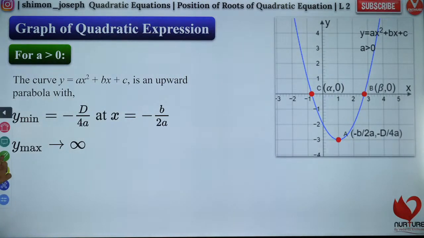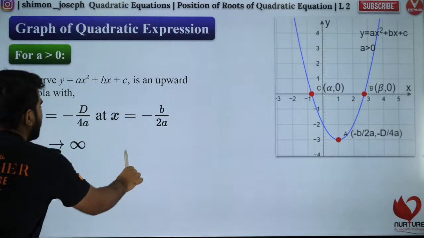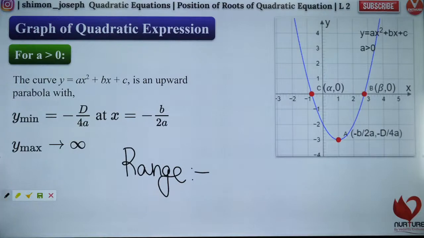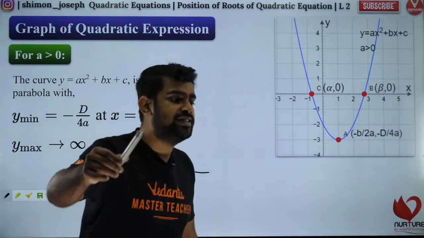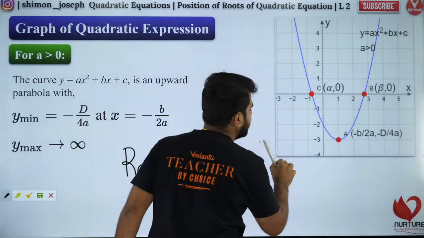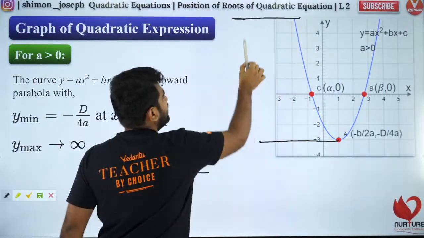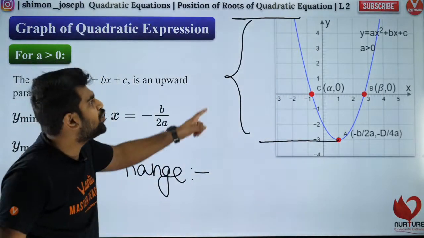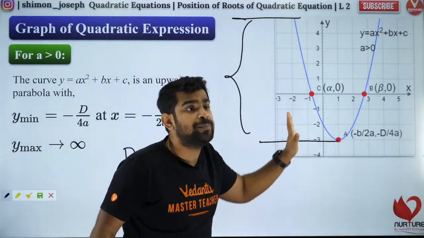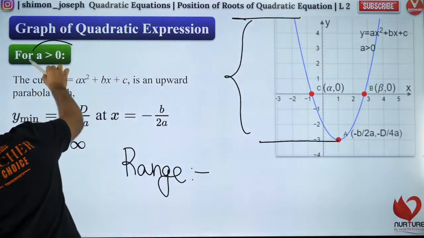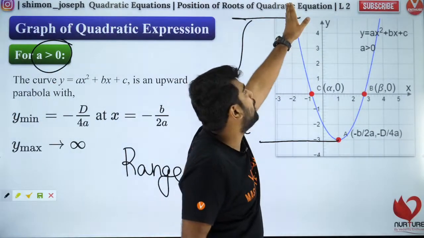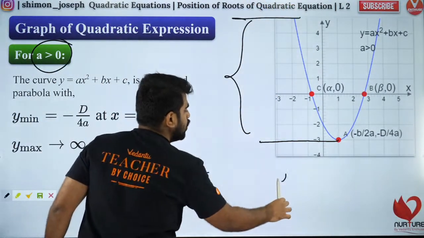Guys, I want to teach you one thing here. I want to teach you the range of a quadratic expression. Please listen carefully, everybody. So range is nothing but the set of y values. Can I say the range is all these values of y? You see the upper side, it is going up to infinity when your A is positive. Are you all clear? So if my A is positive, the upper limit tends to infinity. So range will go up to infinity.